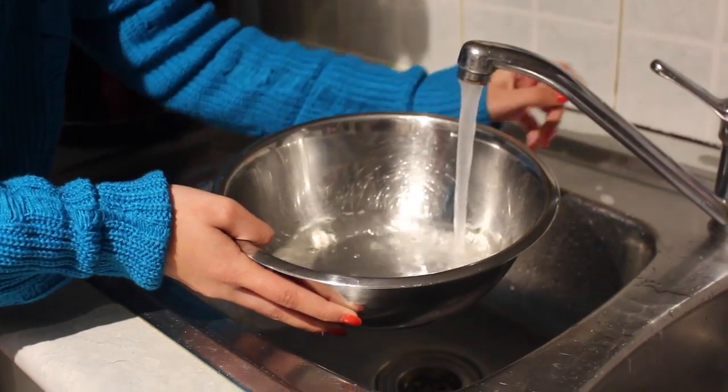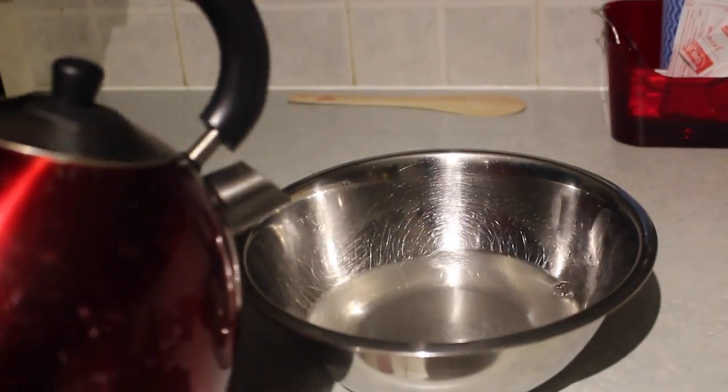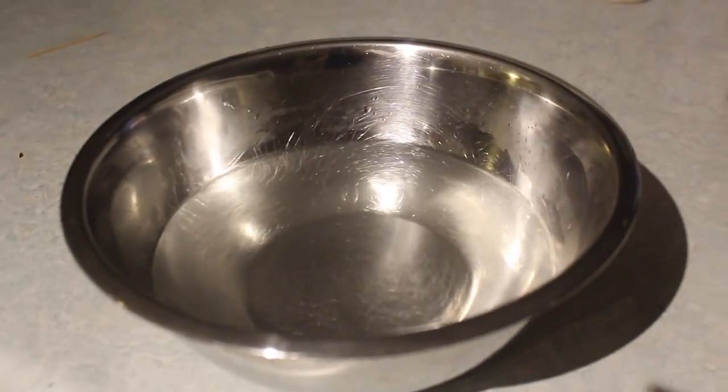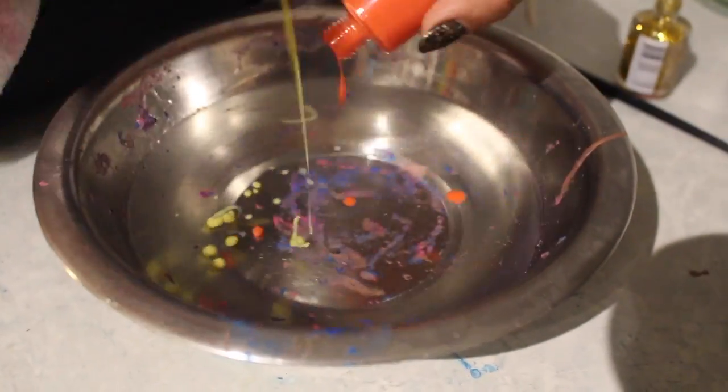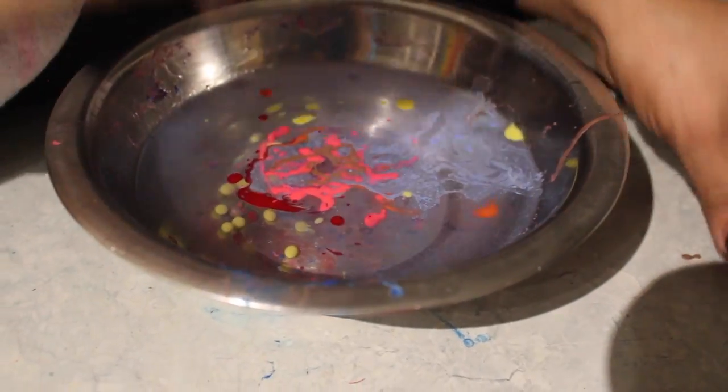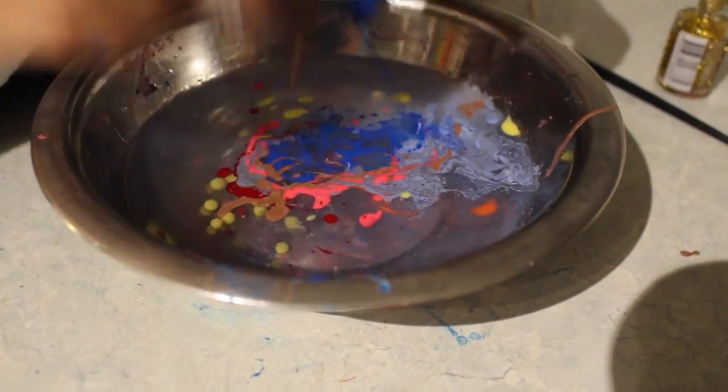So if you'd like to see how I organized my dresser, let's get on with it. For the nail polish mug, half-fill a steel bowl with warm water. I used a steel bowl because it's going to be much easier to clean in the end. Now drop in some of your old nail polishes. Try to make sure that the nail polishes aren't older than five years because if they are, it'll end up a little bit clumpy like mine did.